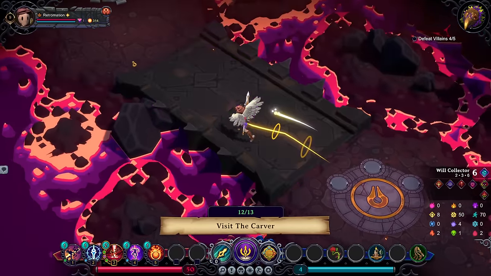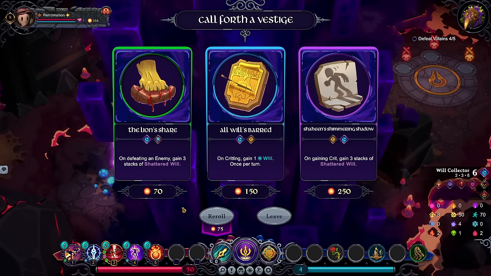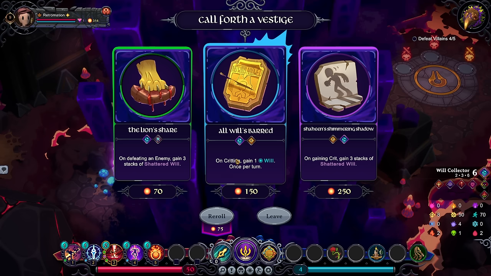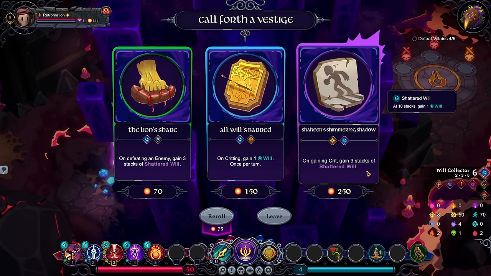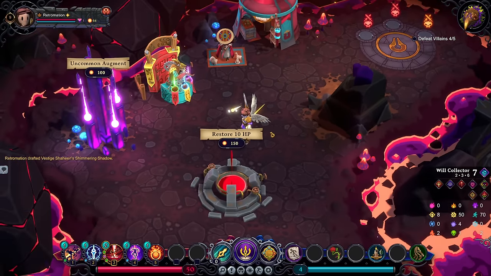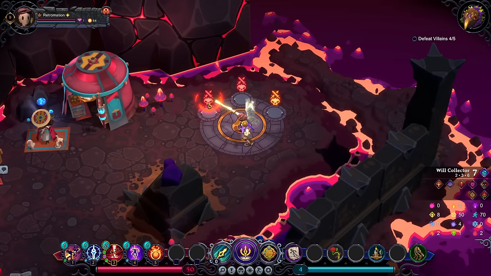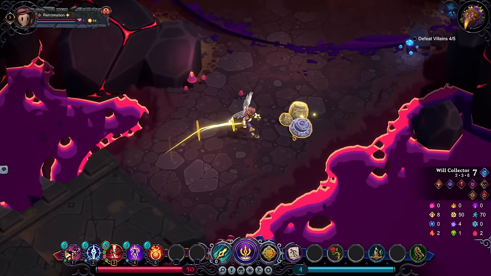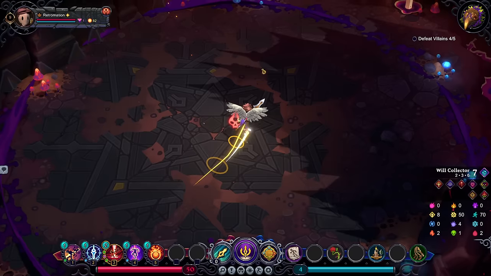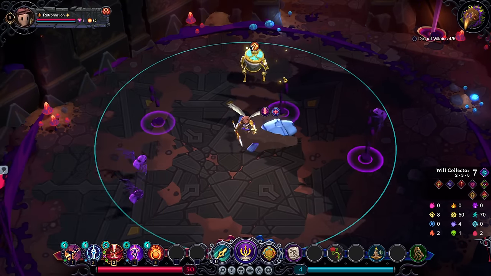Go to the Carver. I don't feel great about it, but I need to guarantee I get some relics. I have so much empty space. On critting, gain 3 stacks of Shattered Will. So yeah, we're overflowing Will Collector for sure. I should have gotten rid of one. I'm still getting used to this new system, but yeah, we definitely should have. Augments, lots of money and a better augment sounds good. God, the pacing of this game is just so much better, and you really feel like you can make more unique builds. It's really neat.